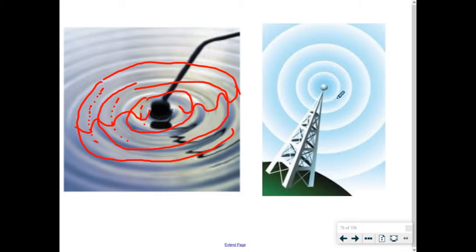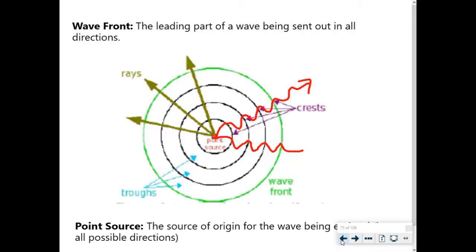Here's an example of like a radio tower sending out signals, right? Does a radio tower send a signal just in one direction? Well, no. You can hear a radio signal like anywhere in the nearby vicinity. So if I were to try to draw this again, this would be the highest point on the wave. Here would be the low. Here would be the highest again. Here would be the low. Here's the highest. Here would be the lowest. Here would be the highest. And it would do this in all directions. So we call that a wave front. And that's essentially what this picture right here is used to illustrate.